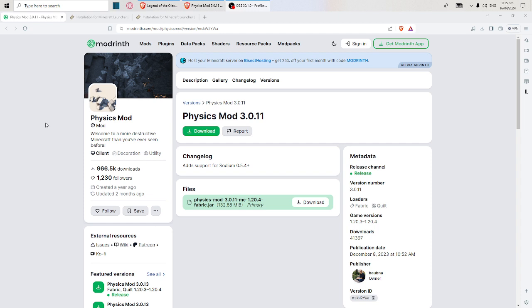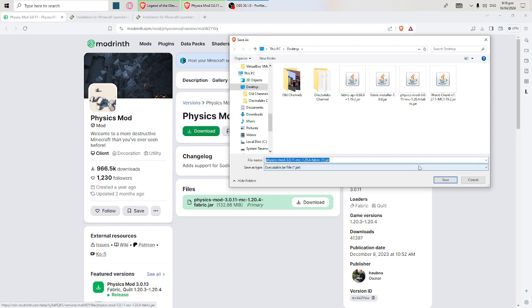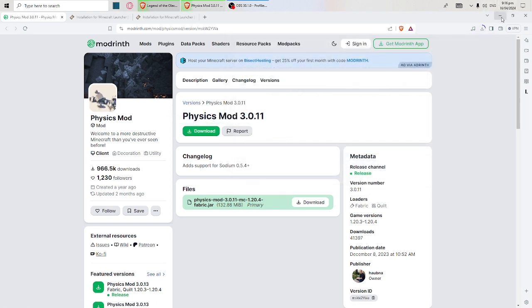The physics mod for Minecraft. It's going to be three links you're going to want to go to. First one is this one on Modrinth, and we're just going to click this here. I'll try and put the links down in the description so it's faster. Just hit this big green download button right here. I'm just going to save it to the desktop. I'll click save. I don't actually need to do that because I've already downloaded it.